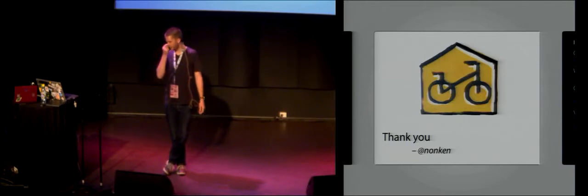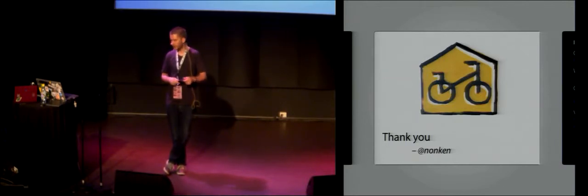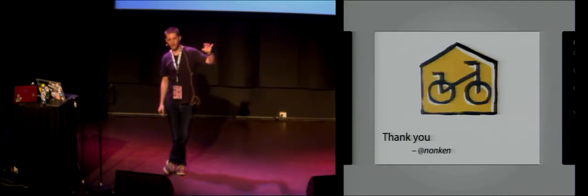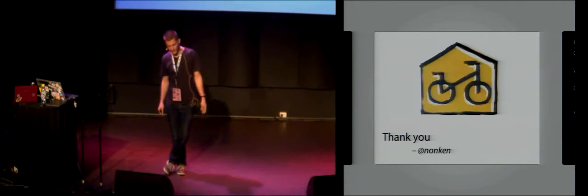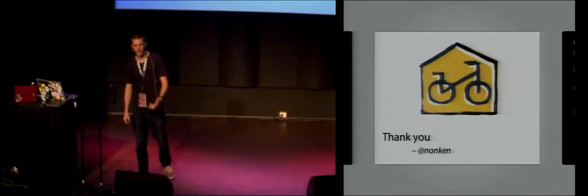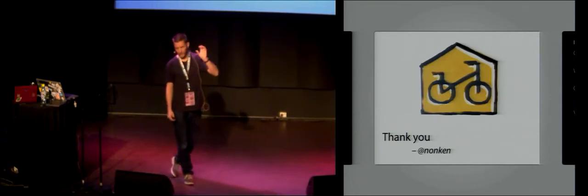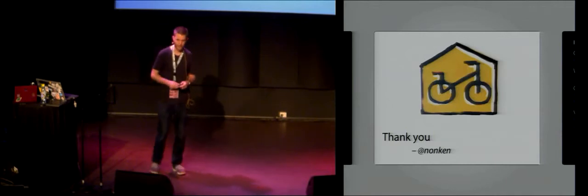Bikeshed.js itself, I have to look again, I think it was 60K. But before that we once built a framework called embed.js, which was inspired by Dojo. What we did there is we took, almost on a method level, Dojo methods or functions and modularized almost everything. So you could really say, okay, for this device, I only want to have these files, and for that device, I want to have other files. So that's an option also for Bikeshed: if you only use animations or only use filters or a few features of the whole API, you only include that part of the code and therefore optimize much more for mobile.